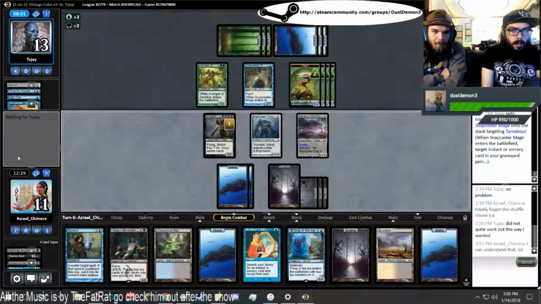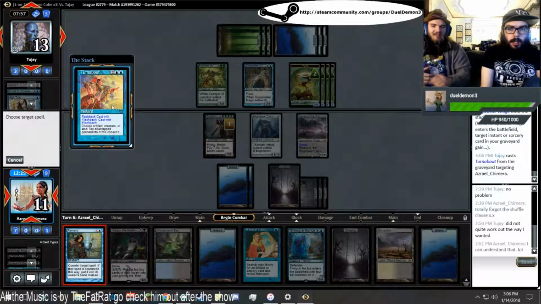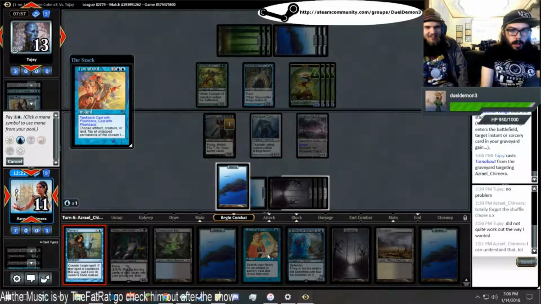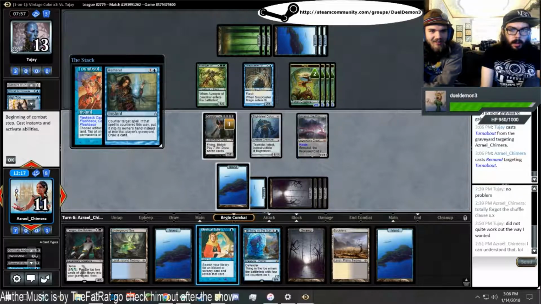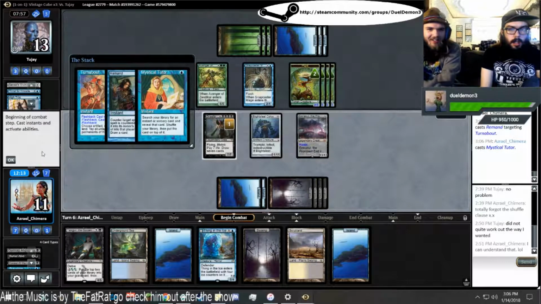Okay. We're gonna move phases here, and you're gonna lose all your mana? That'd be hilarious. That'd be great. So we're gonna cast this Remand, and you're gonna look like a fool, because you ain't gonna get it. And in response to the Remand, we're gonna cast this Mystical Tutor.